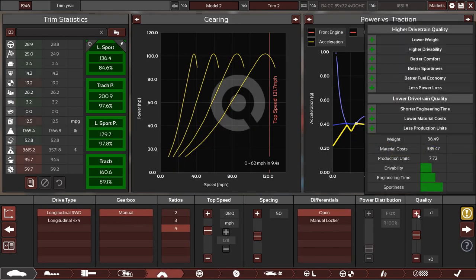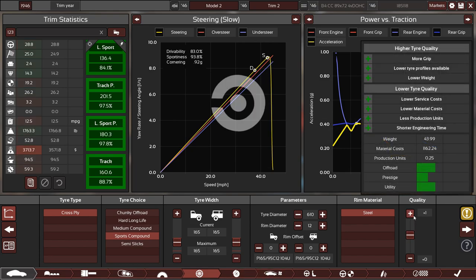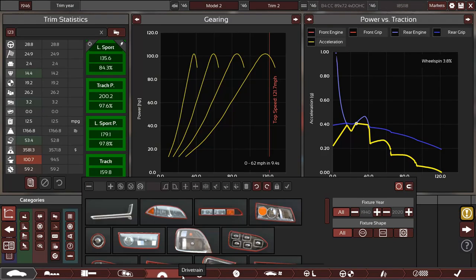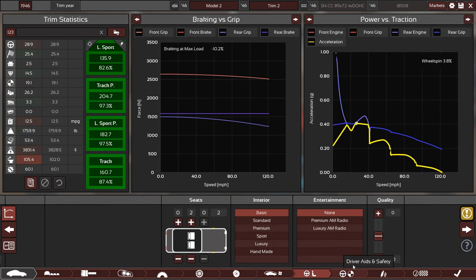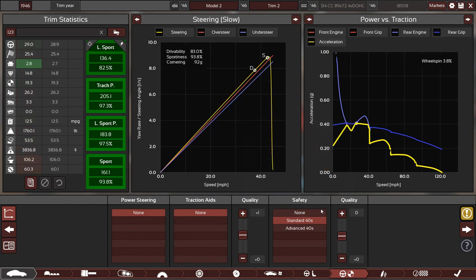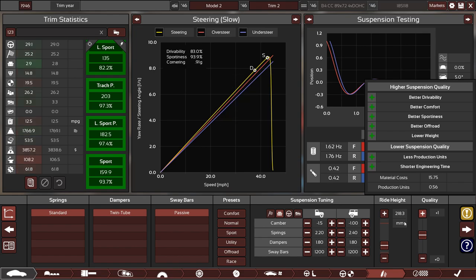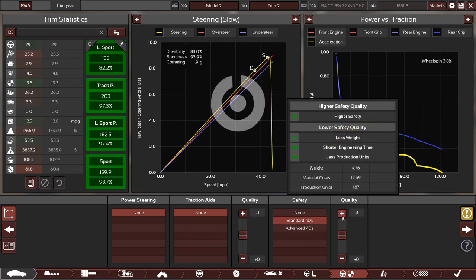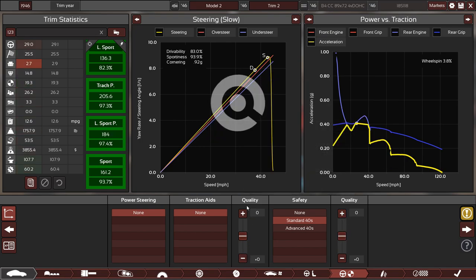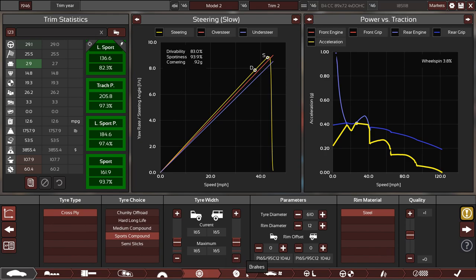You have a bit of affordability. Could bump up quality of a lot of things, as long as the engineering time didn't go too high. Like, the engine's going to be the big part. So why don't we bump up quality by one for everything, except the engine. We'll see where that lands us. Except for the safety. You don't have to have better safety. They're marginal changes, but they're changes nonetheless.